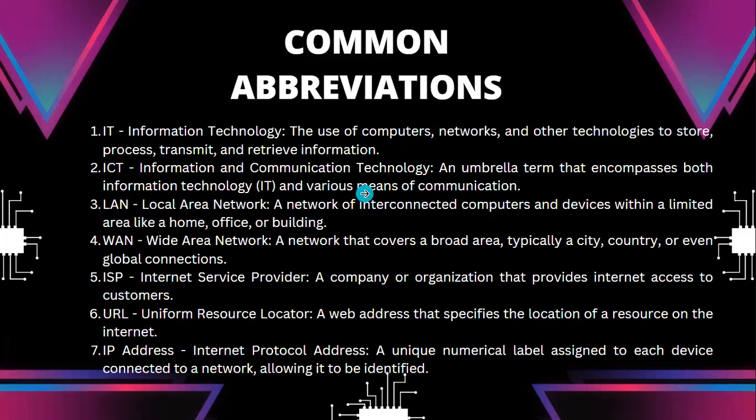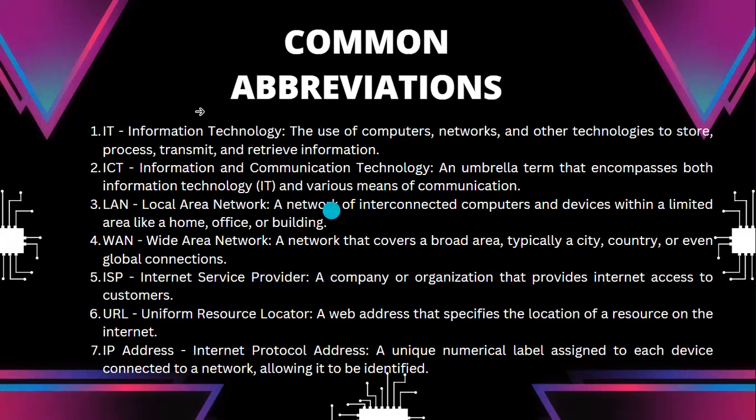Now let's go to the common abbreviations. A lot of questions come from here, so please note down these abbreviations. Every time there will be a question like expand this, and 4 choices will be given, and you will have to choose the correct full form. Now IT, as I've mentioned earlier, is information technology, use of computers and network technologies to store, process, transform, transmit, retrieve information. So everything, it's information technology. It's the most basic one. And ICT, when you add a little communication into it, it's information and communication technology.